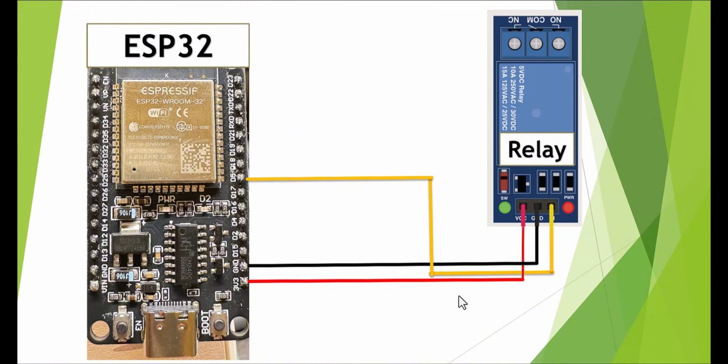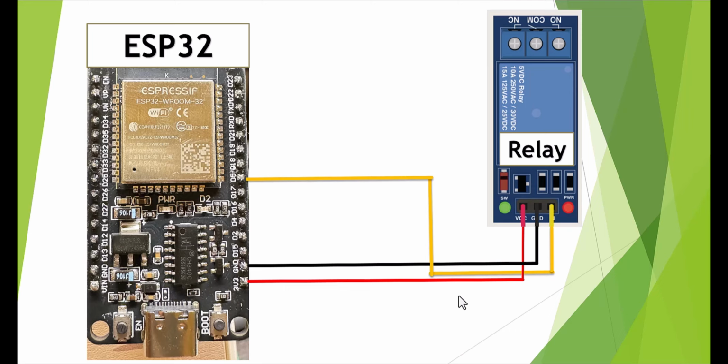This session will include several other sessions. The first is the demonstration and an explanation of the diagram, and then we will jump to the coding part of the ESP32 with the relay, and there is also one session for the coding part of the mobile app, how you can create your own app for an Android device. So if you are interested in this topic, please stay with me.